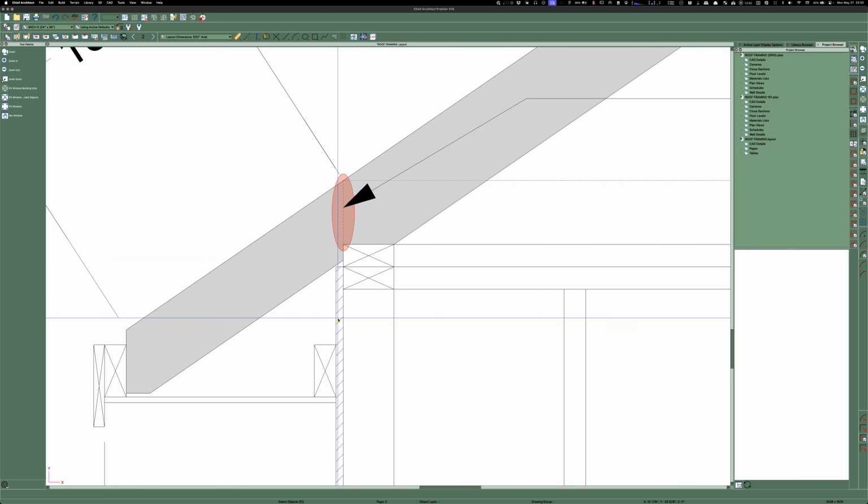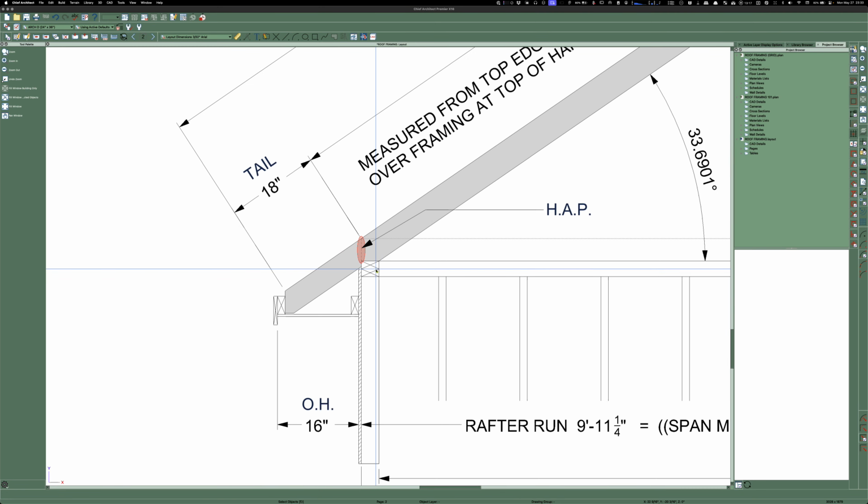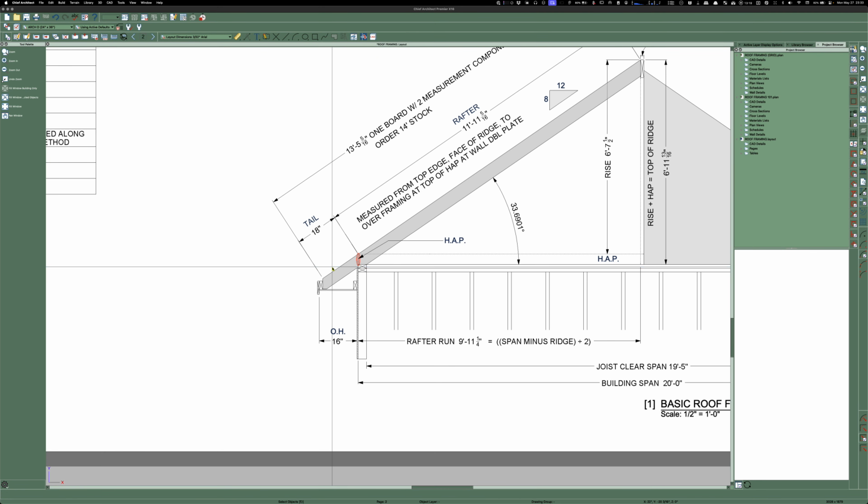It does not add any strength to shear. I looked in the code book. I looked all over. The double plate's sole purpose in life is to tie corners together and T-walls together. Wherever walls intersect, if this wall and this wall come together and they're being nailed together, the double plate is attached and extends over and ties these two together. And that's it. That's the purpose of the double plate.